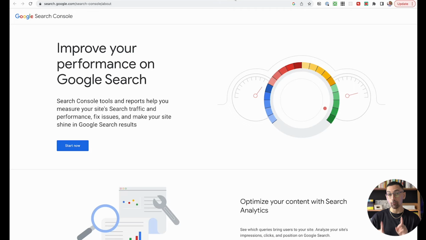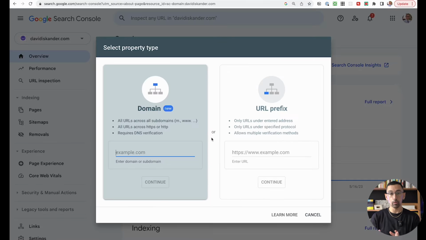Once you're done with that, I recommend doing that first and then setting up Google Search Console, because Google Search Console will be able to verify itself through Google Analytics. Sounds super fancy, but just trust me, if you do Google Analytics first, then Google Search Console, it'll be a simpler process. One more note about verification. The thing you want to verify is that you're doing this both on the same email. That's how it's going to know that your Google Analytics account and your Google Search Console account are connected.